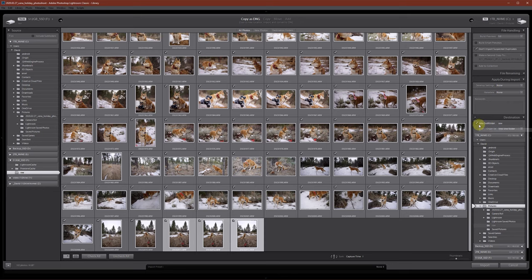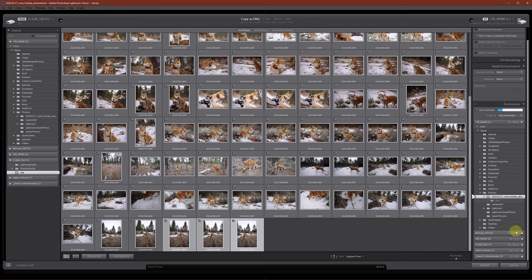What I usually do is import all my photos into a subfolder. So under the catalog folder that I just created earlier, I'm going to name this folder raw, and put all my raw files organized into one folder. So I'm going to hit import now. It's going to copy everything as a DNG from my Sony camera, which is an ARW file. It's its own proprietary raw format, but you want to convert it to DNG because it's a lot more open source, and it's more standardized across all other software. So that's a lot easier to use across platforms. So I'm going to import here.